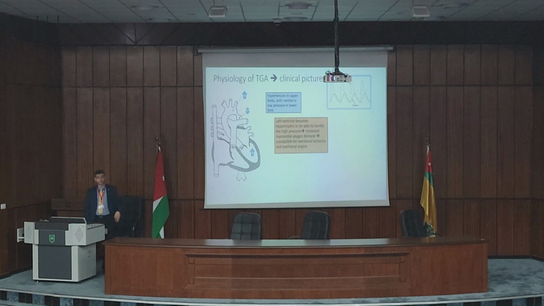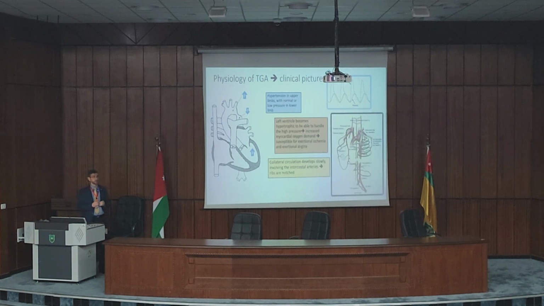Left ventricle becomes hypertrophic, and if the left ventricle becomes hypertrophic, then it needs more blood supply to function. Right? We call it increased myocardial oxygen demand. So if that happens, left ventricular hypertrophy due to any reason is actually a risk factor for angina during exercise. Because when you exercise, you need more blood to the ventricular muscle itself. So if there isn't enough blood, you will get ischemic chest pain. So that explains why this child has ischemic chest pain when he tries to exercise.